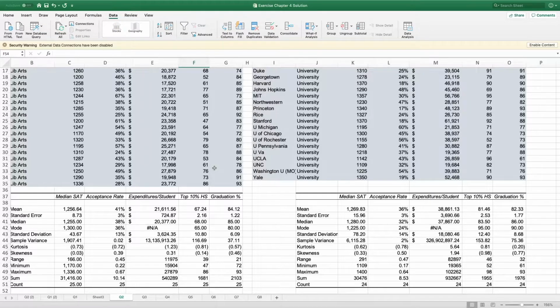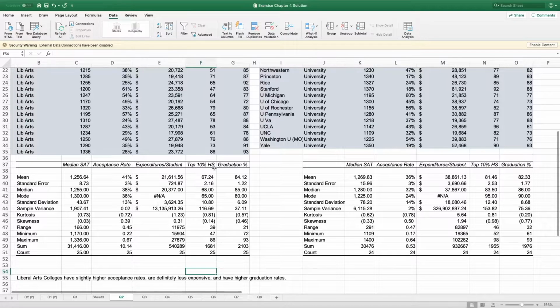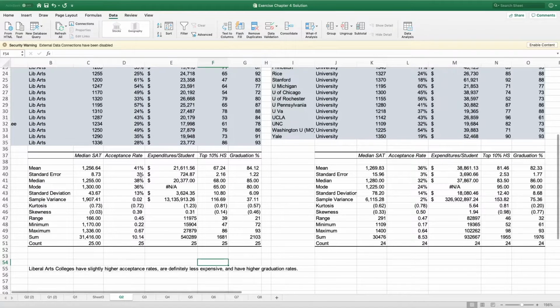The next thing to do is to identify the conclusion that you can make. If you look at both statistics, you can see the acceptance rates are a bit different between the university and the liberal arts college. You can see acceptance rates of 41% compared to 36%, so we can conclude that there are slightly higher acceptance rates.